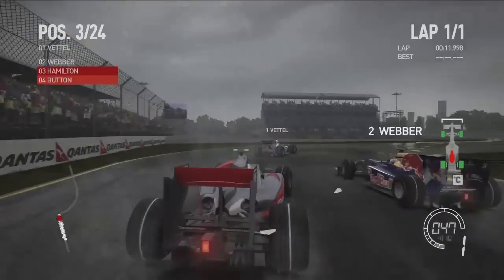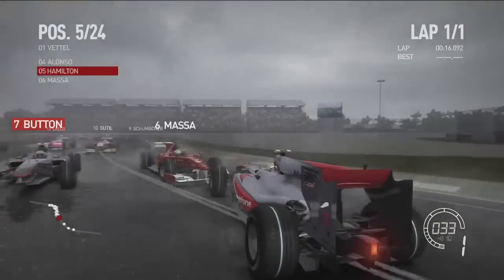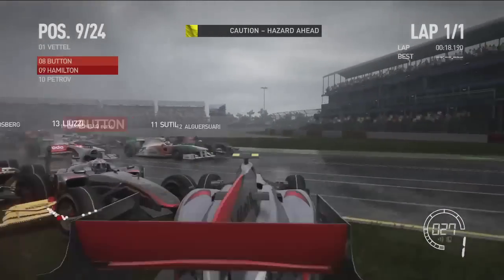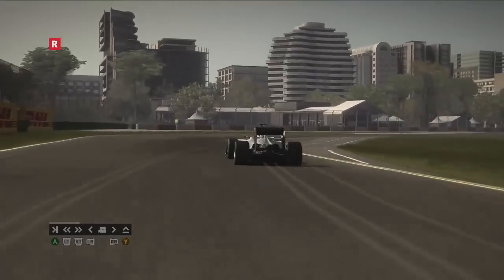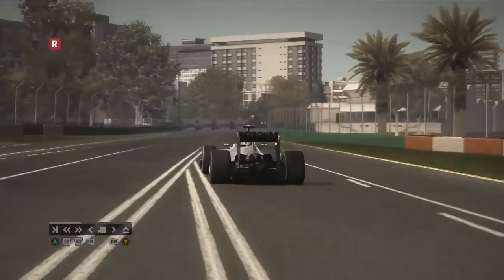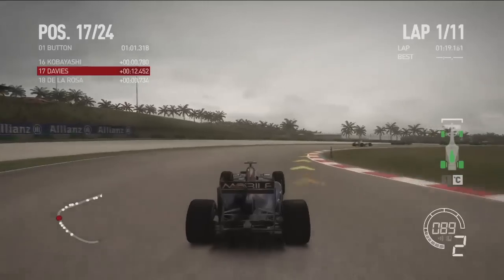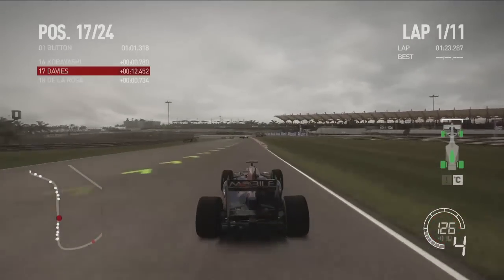New drivers driving in weaker teams also need to manage their expectations. Even with the game set on easy, to qualify anywhere other than last, you'll need to drive an almost faultless lap. And in races, if a gap opens up, you'll need to perform like Lewis Hamilton's bank account to claw back ground.